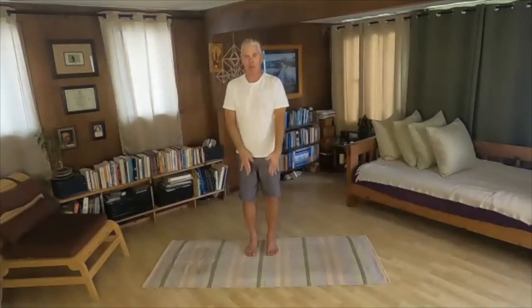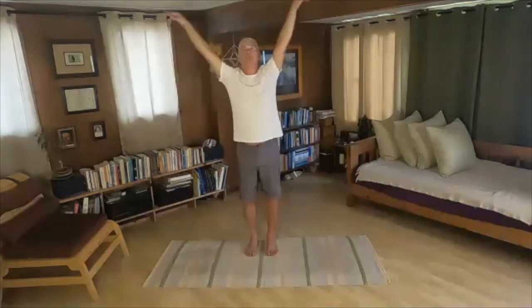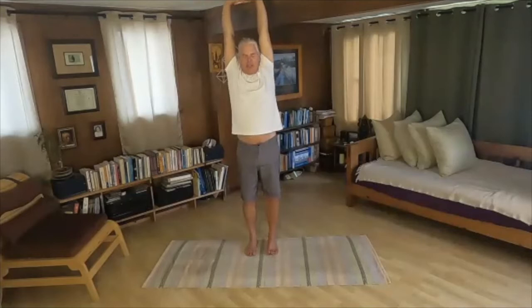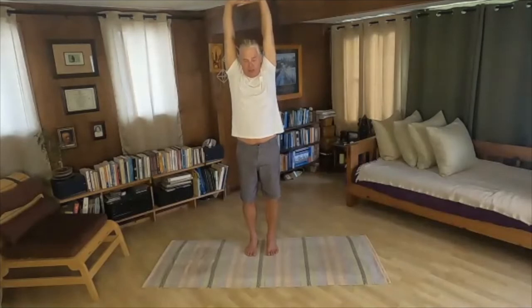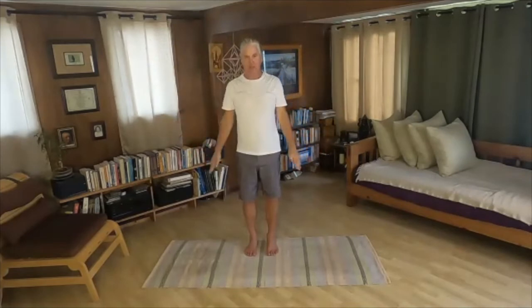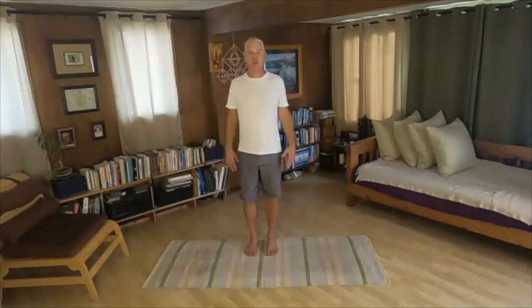Again, inhale, arms up. Can we hold this position together? Let's stay here. Exhale. Now let's use our breathing to stretch. Inhale, stretch up and up. And exhale, arms down. Nice. Pause here. Take a breath in and out. It's good, huh? Shoulders, arms, ribcage muscle.